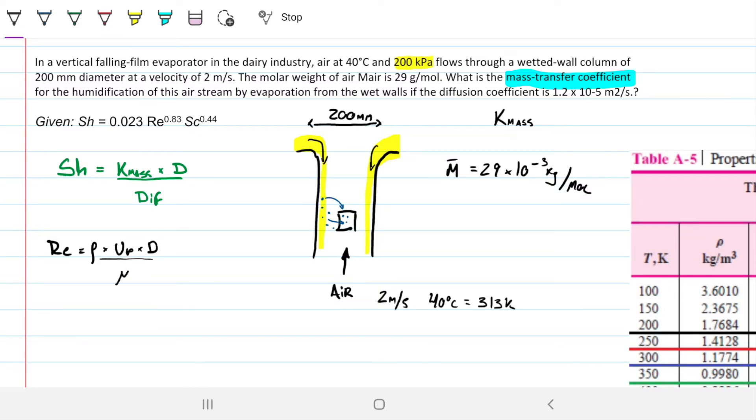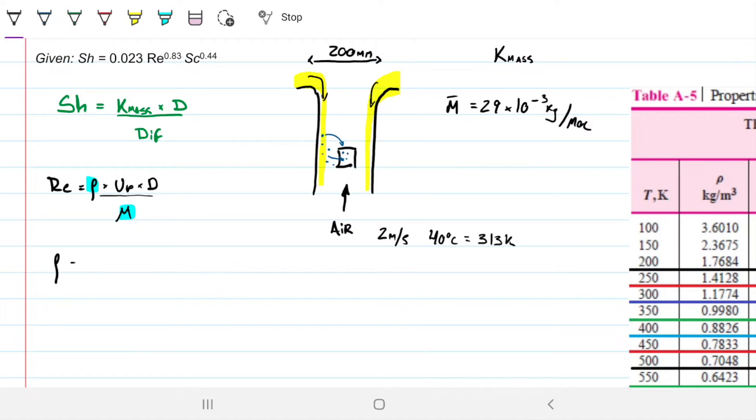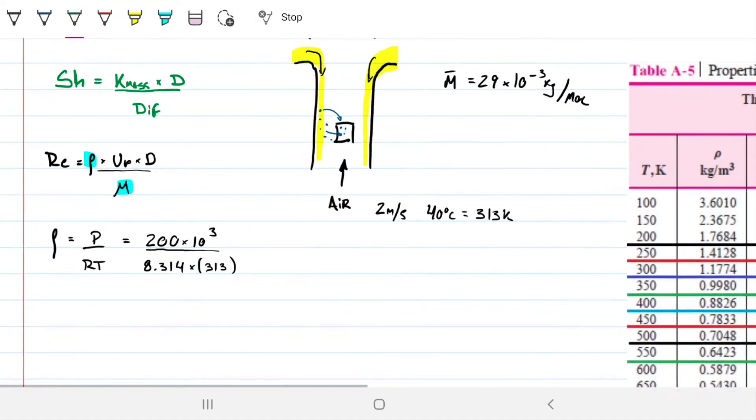I need to grab the viscosity. If I don't want to grab density from the property table, I can do pressure divided by RT, because air is approximately an ideal gas, and this would just be 200 times 10 to the third, divided by ideal gas constant 8.313, times 313. I'm doing Pascal on the top because I did 10 to the third, and on the bottom I have joules per mols per kelvin, and then kelvin. We know that joules are going to cancel out the Pascal and leave us with meters cubed. So this is going to be mols per meters cubed.